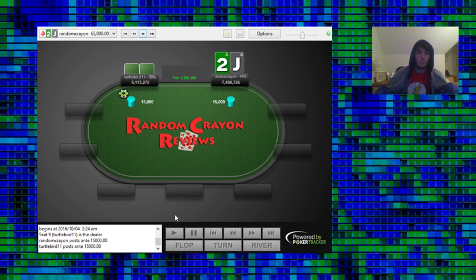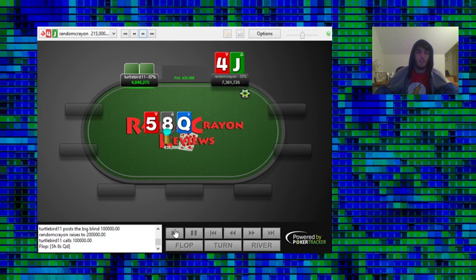Get deuce-jack. Just walk it out. Make four-jack. Open. Get a 5-8-queen rainbow board. C-bet, take it down.